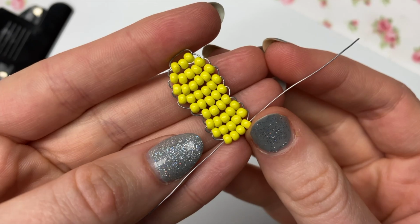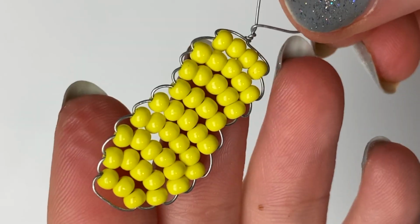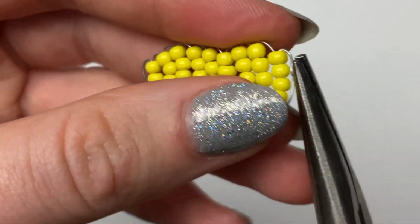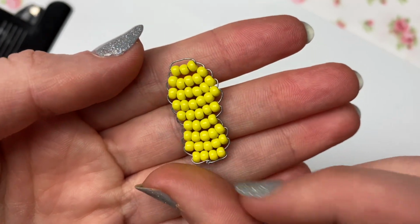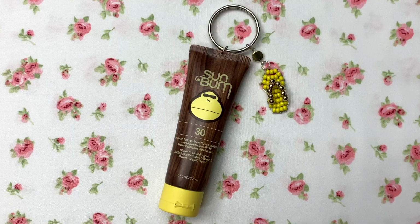I finished the base by twisting the ends of the wire together, cutting off the excess, and flattening it with pliers. If you keep it this way, it'll be the right shoe, or you can flip it over to be the left. If you want to see how I did the straps, make sure to come back for part 3.